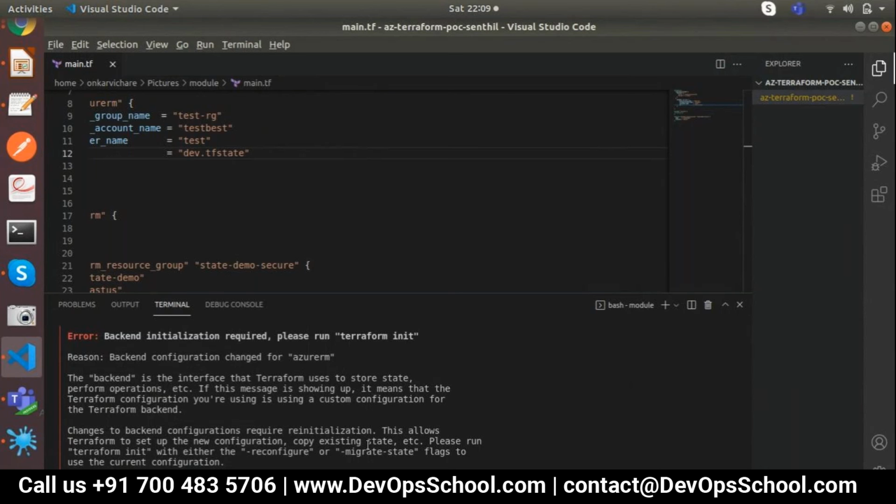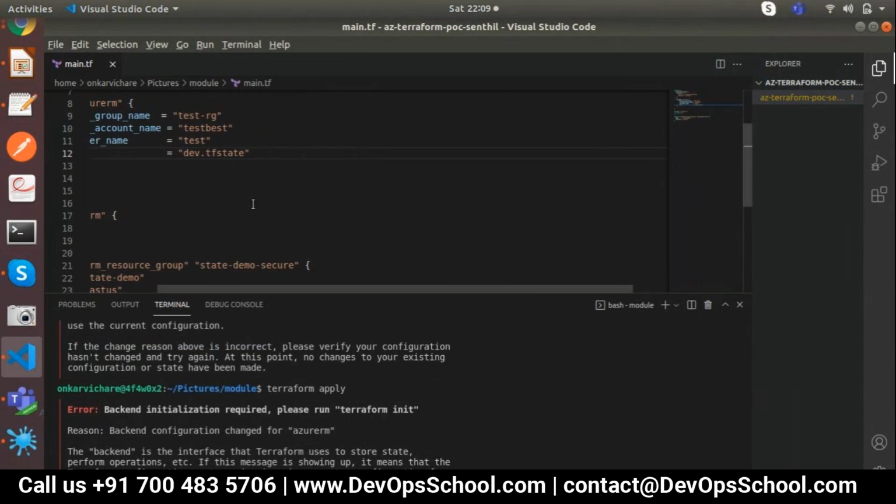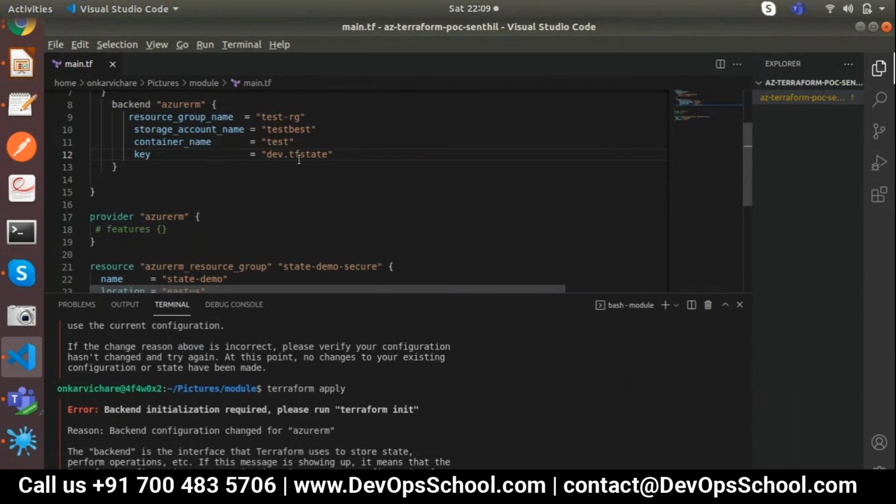So this is the key name, right? You can add any key name, or you can align any specific value as well. Why is this key important? This key will define your name, and sometimes if the access is limited, the tf state file may take time to read and put the data into the storage account, and that's why we can align the key. That would be a really perfect way.